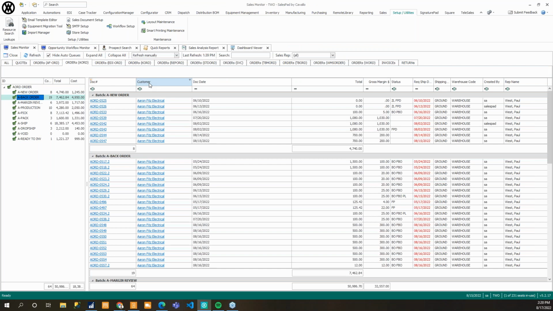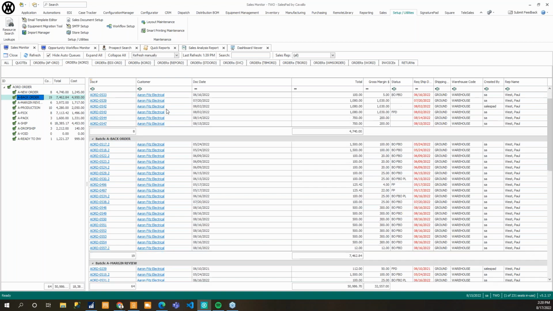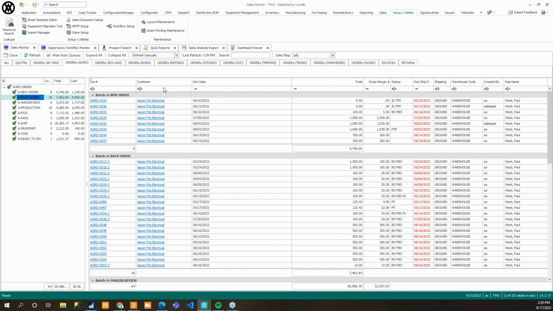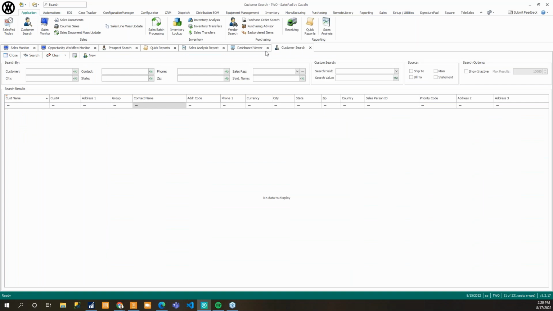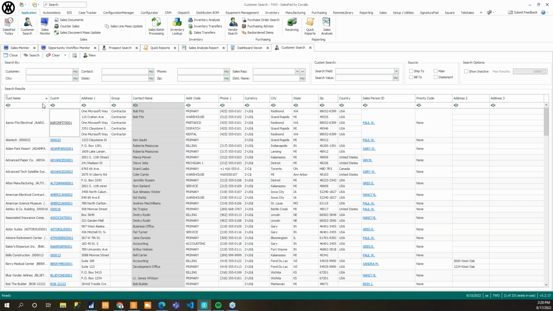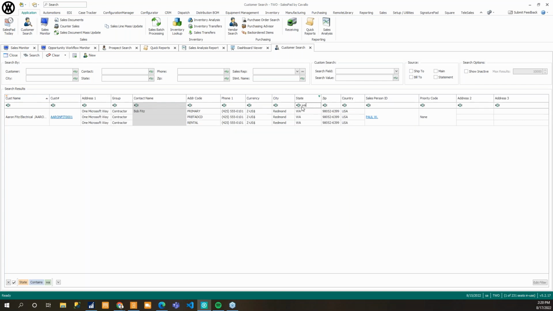Last but not least, two different topics here as far as our UI is concerned. We have what's known as our auto filter row here. So we are able to logically filter down to different customers based on specific criteria. For example, if I were to go to my customer search here, and this exists throughout majority of Cavallo SalesPad, and do a wide open population of my customer base, and I wanted to search for customers in the state of Washington, typing WA here will enable me to do a real-time filter down. So anywhere you see these little green squares underneath the column headers is an area of the auto filter row, and that's throughout majority of our product.